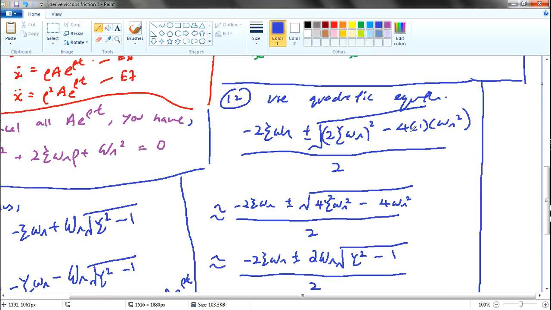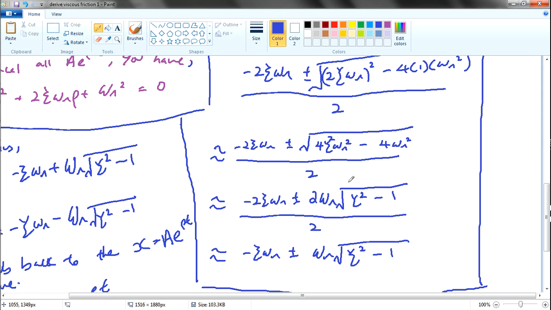One key note is that once you expand this, you can actually bring the same terms out. It's a habit, so you have to bring the same terms out. The same term you can see is 4 omega n squared. When you bring this out of the square root, you have to square root the whole thing, so omega n squared becomes omega n, and the square root of 4 is 2. So you just factorize, and after which you have zeta squared minus 1.